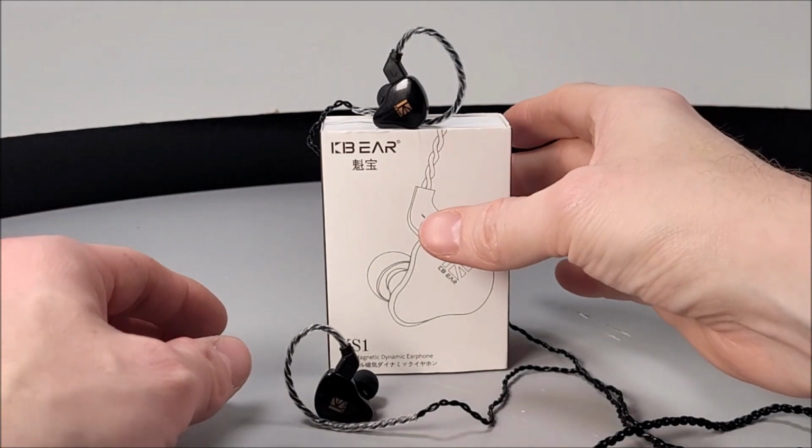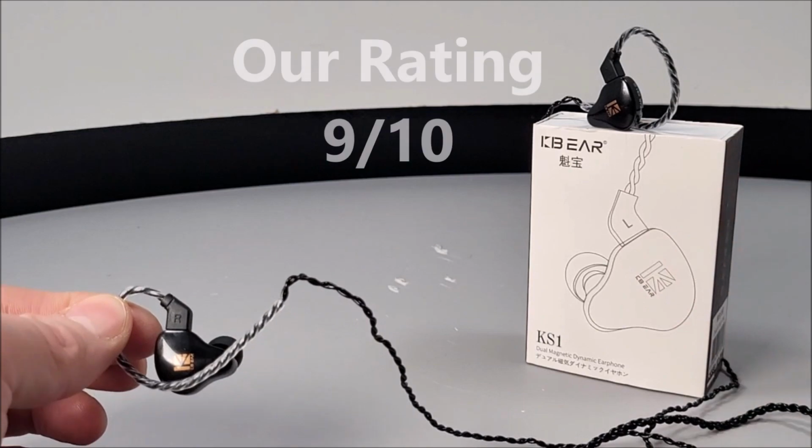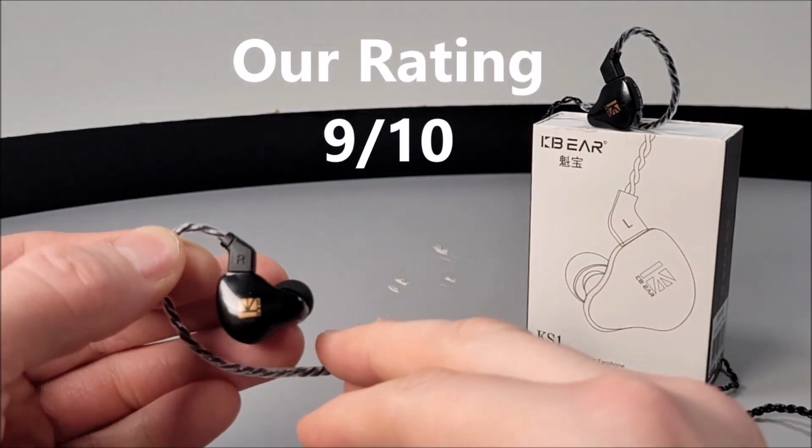Today we are going to give them, you know what, a very handsome 9 out of 10, that is rating them within a budget range category.